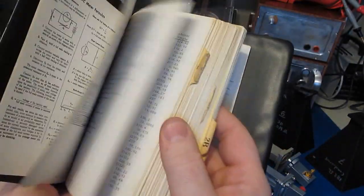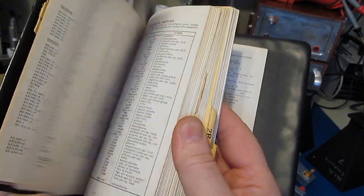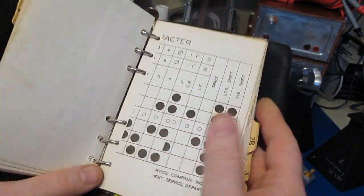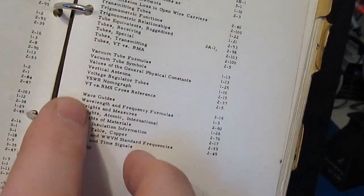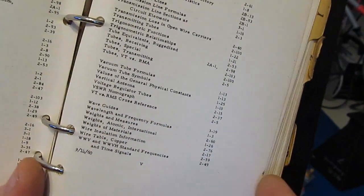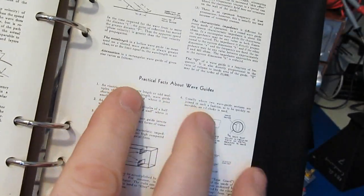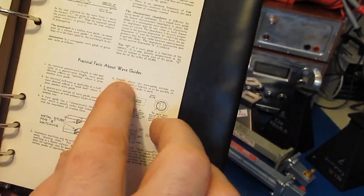And you can see this book is just packed with information. It's got everything from transistors to vacuum tubes, matching circuits. Here we have a chart of the teletype character set. You can notice it has a section on waveguides, and I'd like to go over some of that. And here we have a section called Practical Facts About Waveguides. So let me just read this.